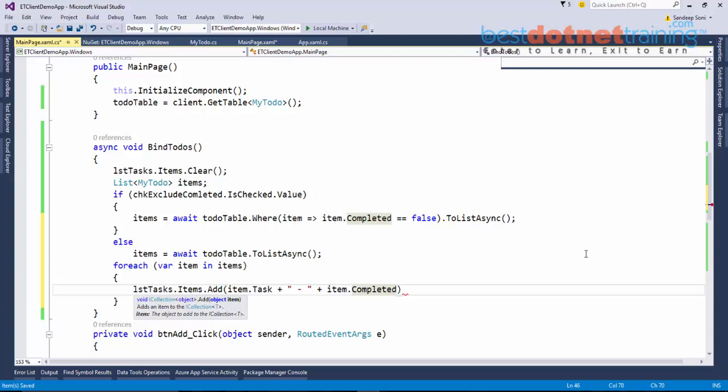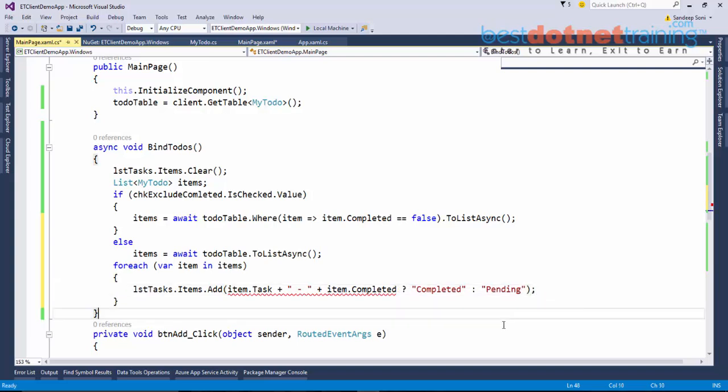Now this completed is of type boolean. So instead of getting true or false, I would like to get, if completed, use the string completed, else use incomplete or pending. Conditional operator I have used.